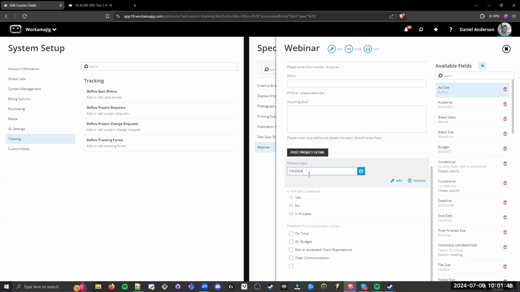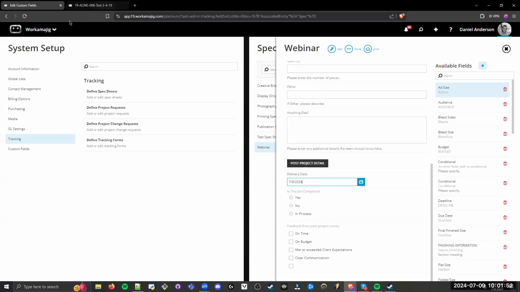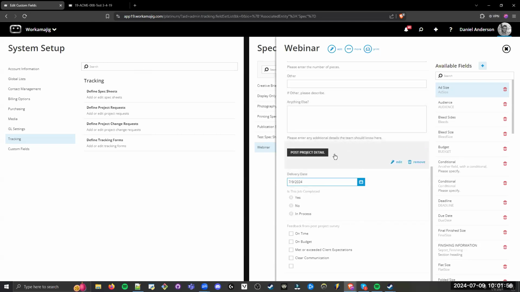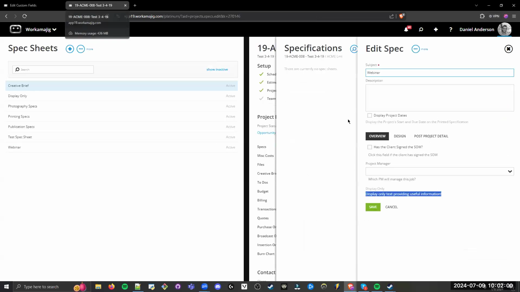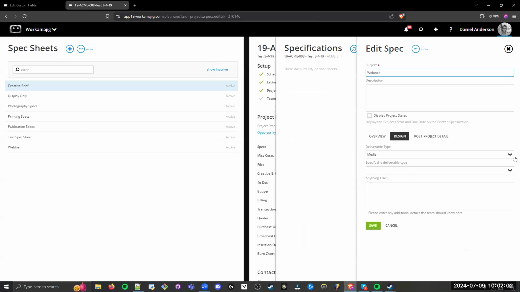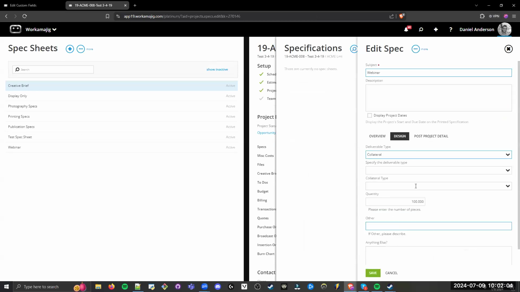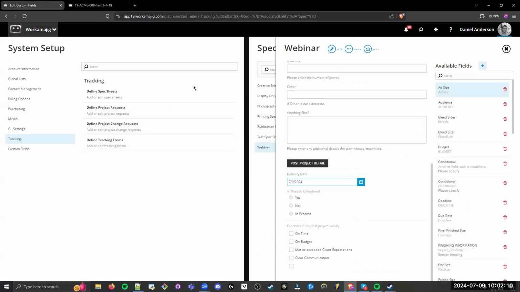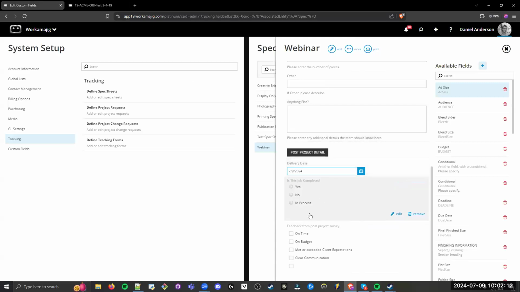But I find it very useful, at least for spec sheets specifically, and sometimes for project fields, to do what I've just done here. Have two tabs open. Have one tab that says, okay, I'm working on this, I'm constructing this and making it to my specifications. And then another tab that allows me to say, okay, I've set up all of this display logic here. Let's see how it works. Okay, great. I select collateral. Looks like the correct fields show up. I would always give it a dry run. I just like to do this the way that we have here.